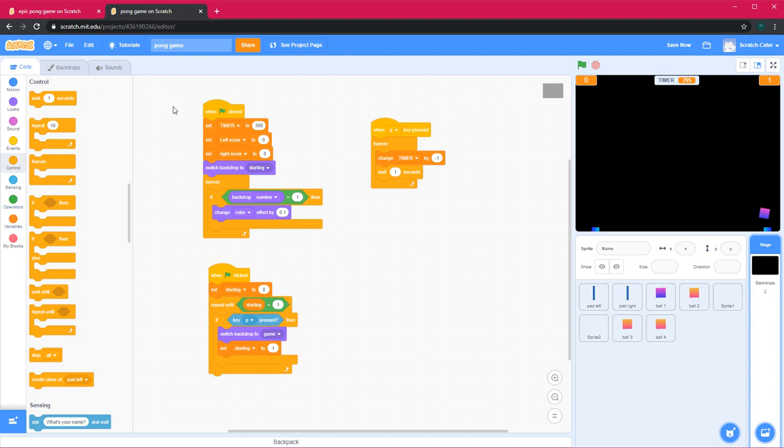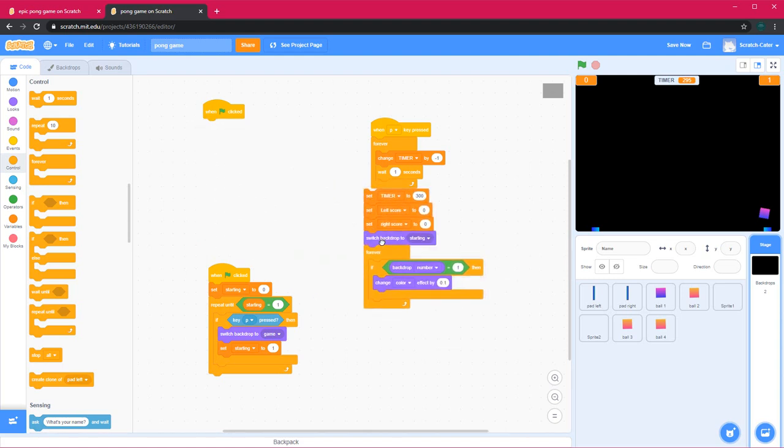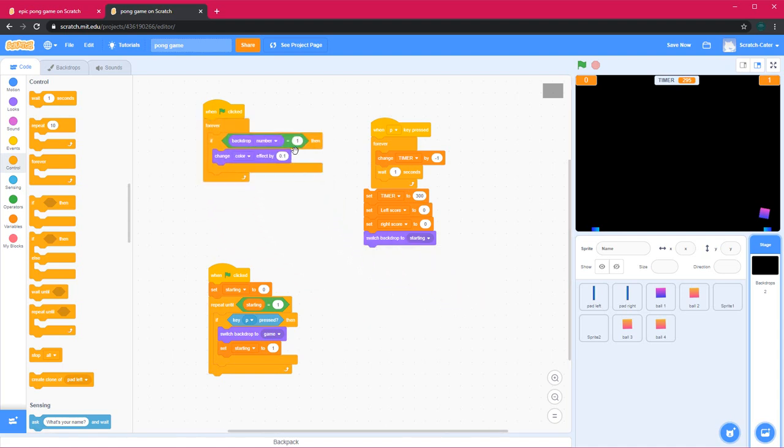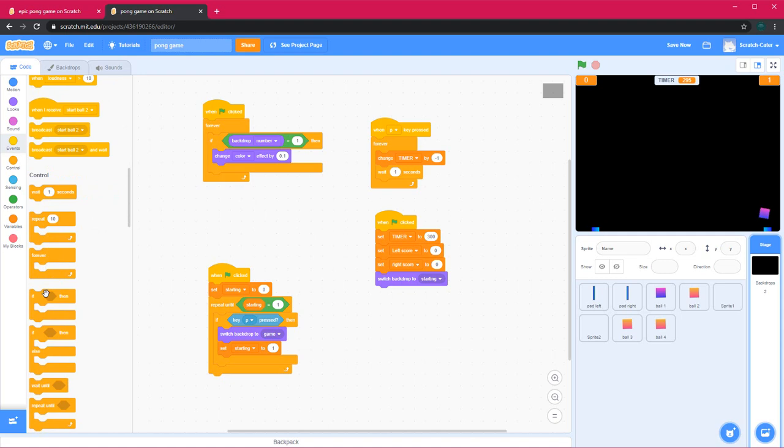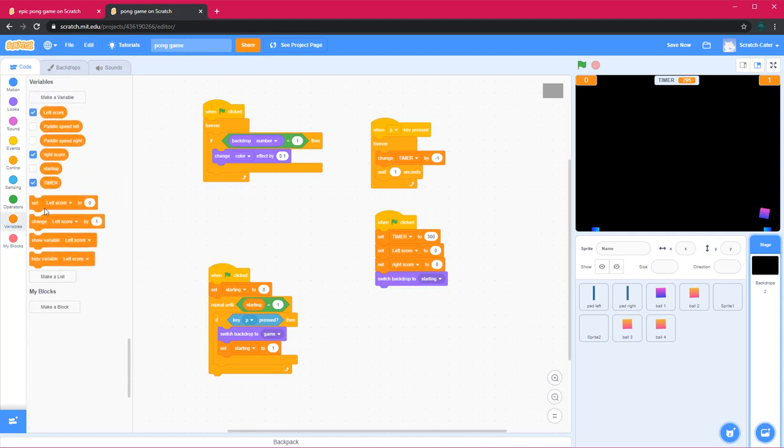And in the starting, I can just do this. I'll get this here. When green flag is clicked, I also want to hide these variables.